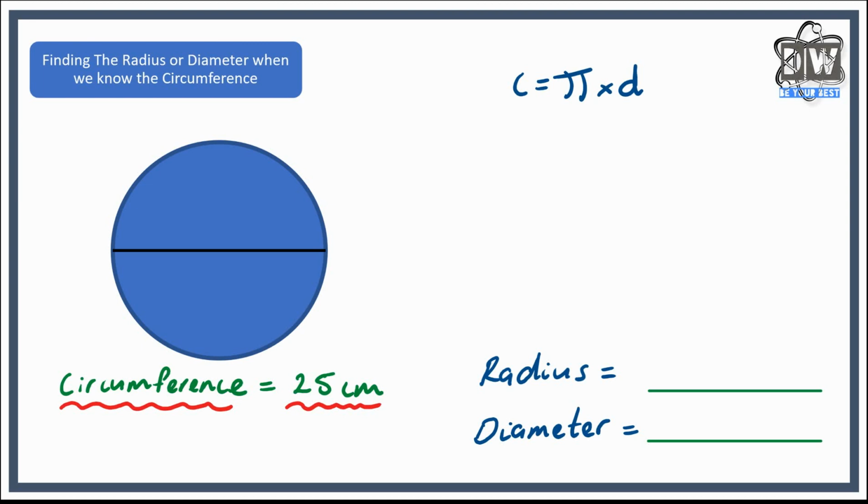So the first step is, just like last time, we know what the circumference is, so replace the c with the number. We've got 25 equaling pi times diameter. We just want to have diameter equals, so we divide both sides by pi, and it ends up with diameter equals 8. So 25 divided by pi equals 8. So the diameter is going to be 8, which means the radius is half the diameter. Remember, the diameter is right across, all the way across here. So for the halfway point, if this was 8, then half of it will be 4. It's nice and easy.